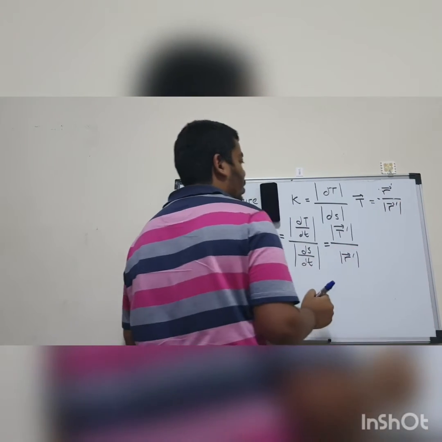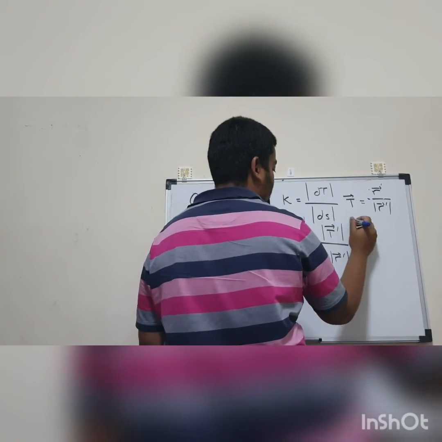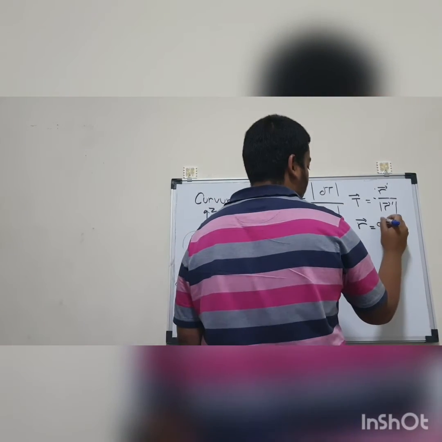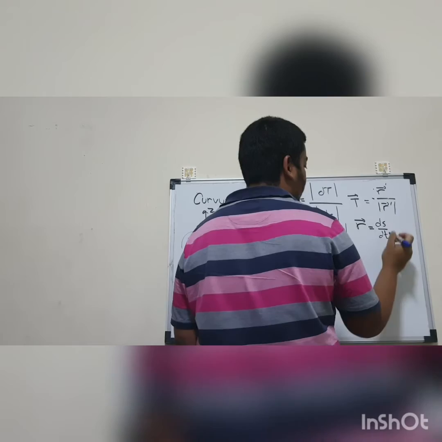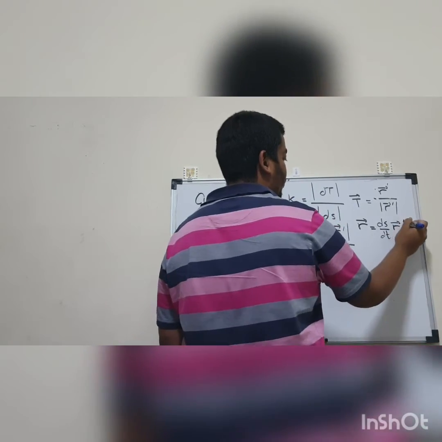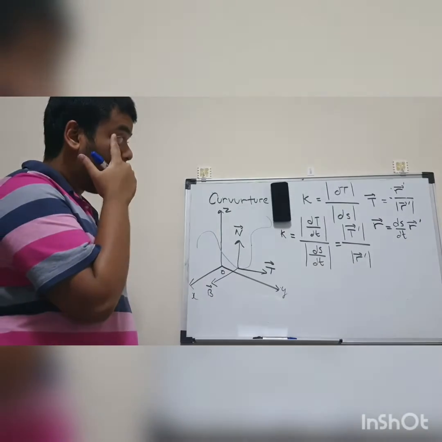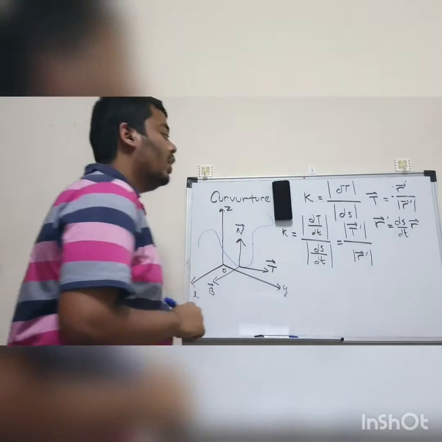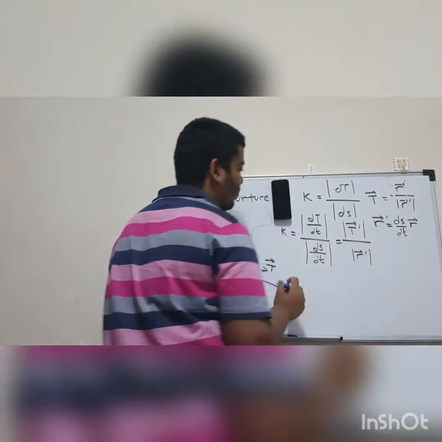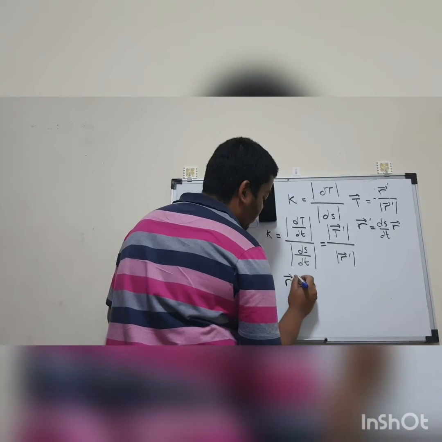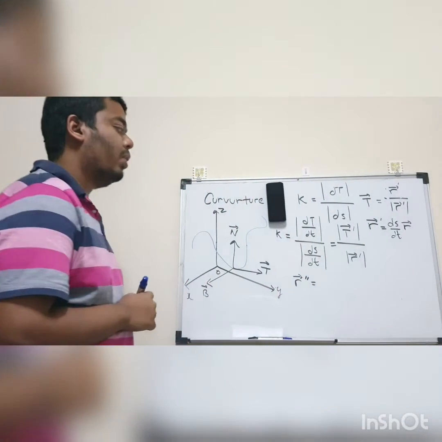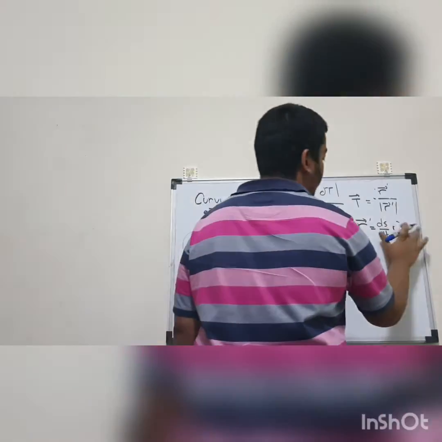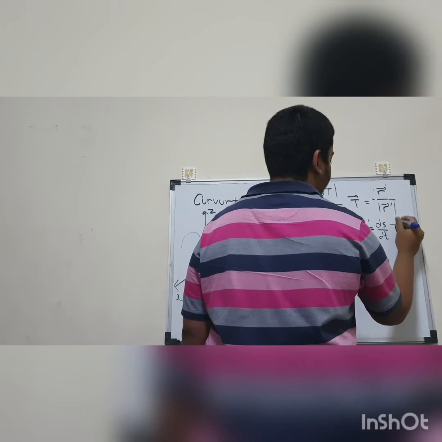Now if we make the position vector the subject of the formula, we'll be remaining with ds over dt. If I replace this with ds over dt into r. Perfect. Now, sorry, it will be r prime. Sorry guys. Now I want to take r double prime. So from there, I'll go ahead and take r double prime. When I take r double prime, I'll be left with, and sorry guys, this will be the tangent vector.